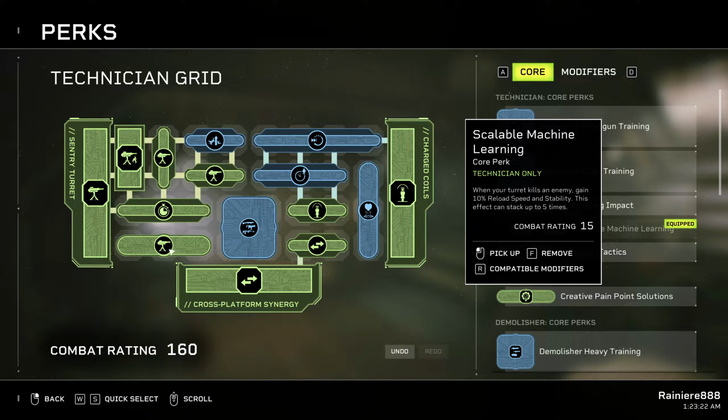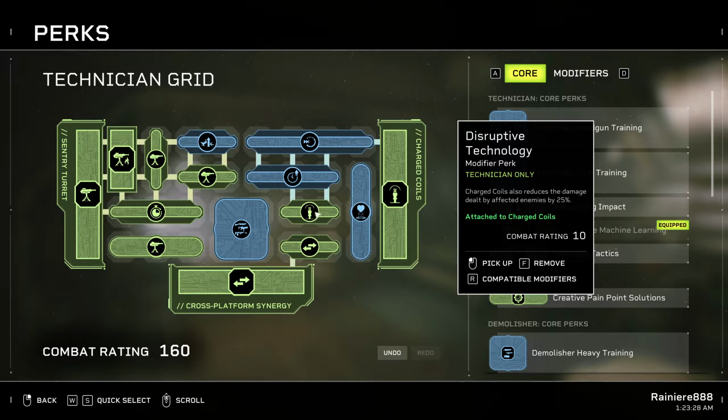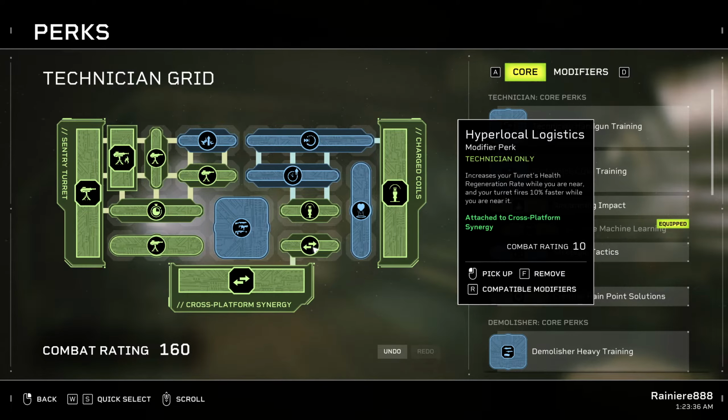Scalable machine learning can be quite impressive for damage increase to get up to 50% reload speed and stability. Disruptive technology, a little more support perk to reduce the damage that enemies affected by our coils deal by 25% can make a huge difference, I believe, in higher difficulties. And the hyperlocal logistics, I do want to try this out if it's worth it for higher difficulties, otherwise I'm going to replace it with something else and see what works best.